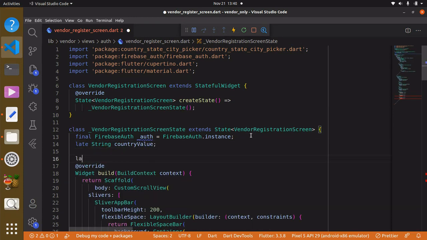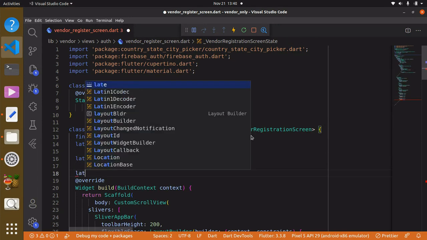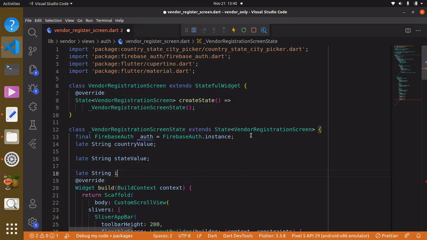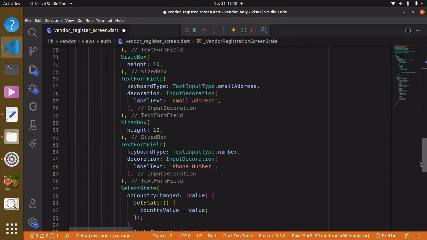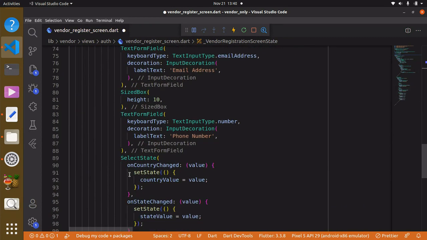And we do not want to assign any value to it at this stage. And this is going to say state value. Lastly, late string and city value. Okay, great. And you can see now it is defined.